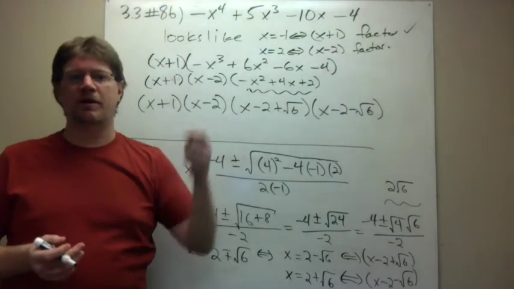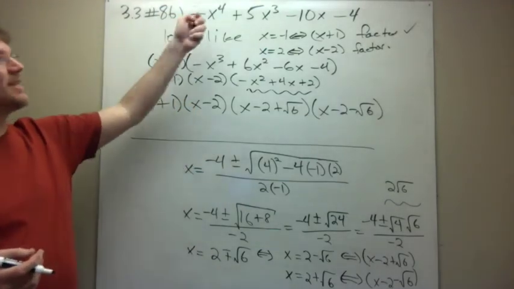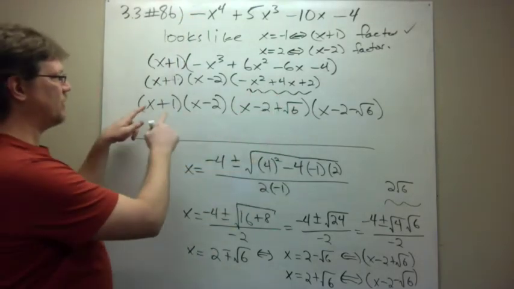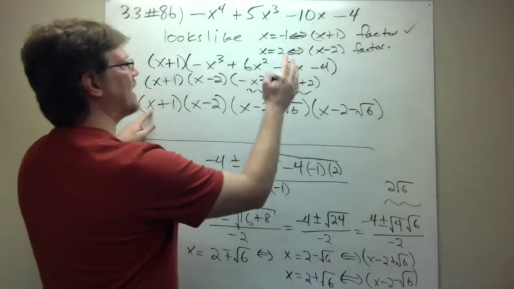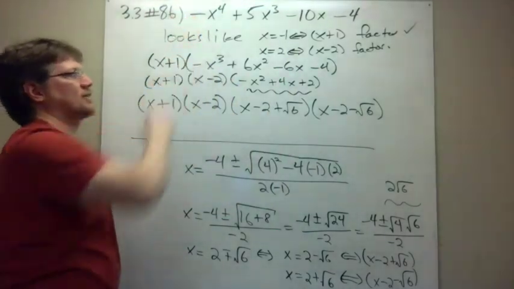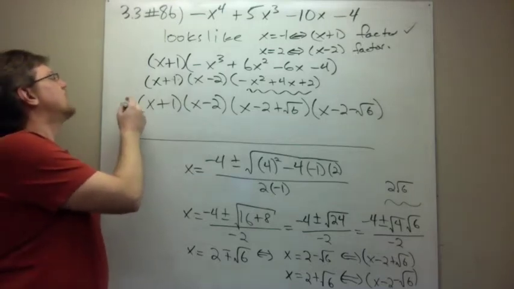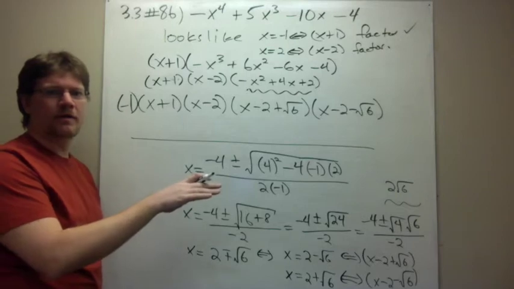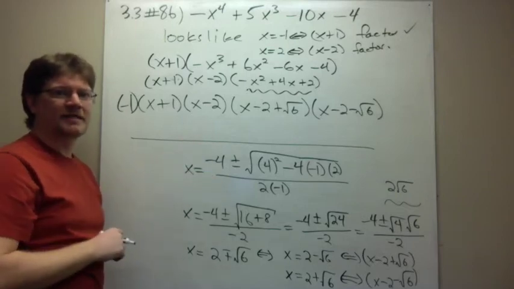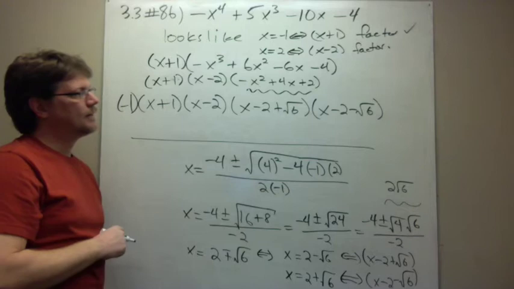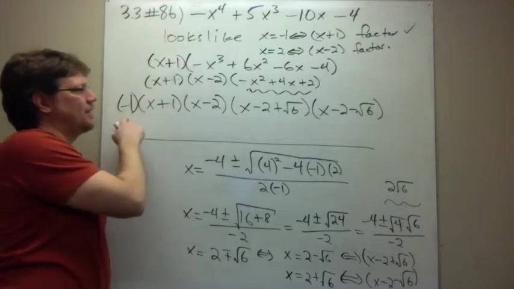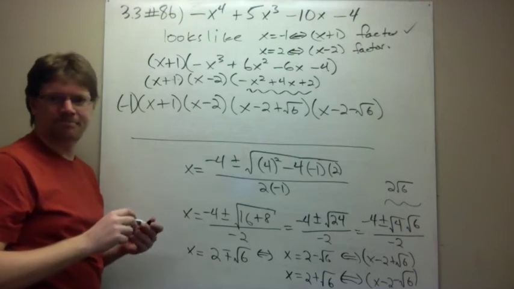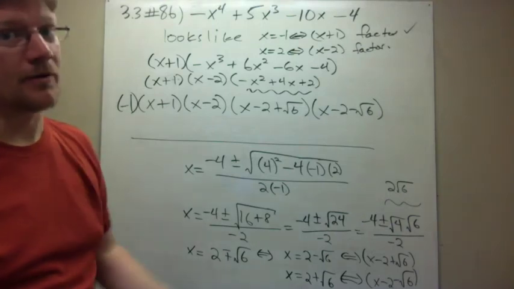Just in the previous one, if we tried the quadratic equation, there was a 3 that we hadn't accounted for, and we had to multiply the whole thing by 3, right? Because if we do x times x times x times x, we would get x to the 4th. We need a negative x to the 4th. So what you can do is you can just go through and multiply the whole thing by negative 1. That makes everything work out nicely. Okay? And if you graph this and this thing, they should be identical. Okay? Good luck. Good graphing.